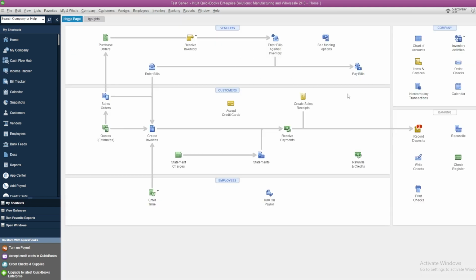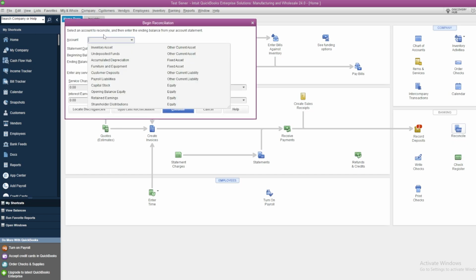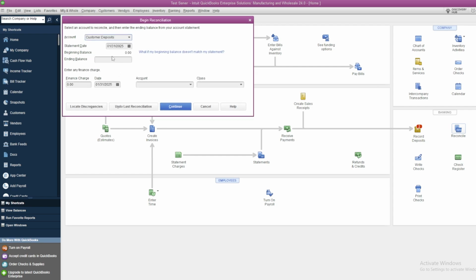So then with this at the end of the month, this is going to become a reconciling account for you. What you'll do is you'll go to Reconcile and you will go to customer deposits. So you would have gone through and basically reviewed all your income earned through either a schedule or whatever supporting documentation that you have, and that would be your ending balance in the account. So at the end of February, I'm saying that I should have no customer deposit liability, right? I've earned all of it.